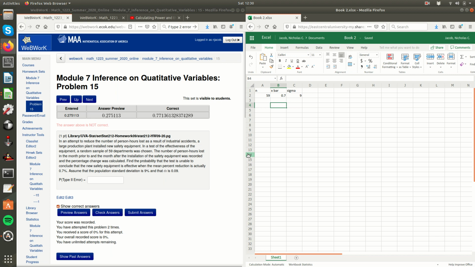So the type 1 error is always present when we're doing hypothesis testing. The type 1 error is the alpha value, so it's normally just given. Type 1 error means that we fail to reject the null hypothesis when the alternative hypothesis was actually true. So we're going to do that in this case at 9%. That being said, the type 2 error is that we reject the null hypothesis when the null hypothesis was actually true. So this is a little more difficult to compute.